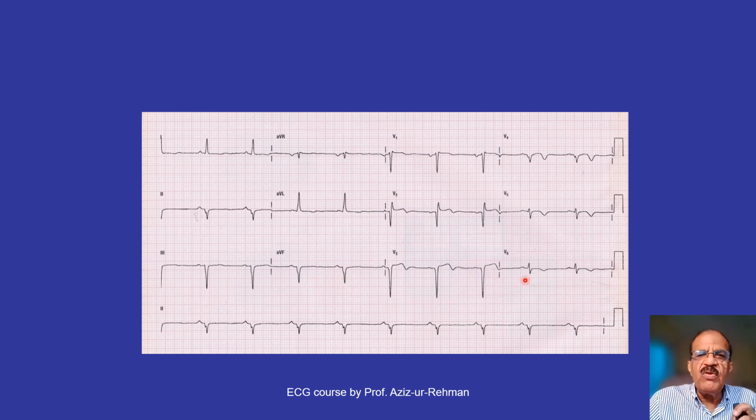So what change do we see is in the precordial leads. V1, there is a little bit of ST segment elevation. Here again, somewhat ST segment elevation and T-wave inversion, very significant Q wave here, very significant QS complex. ST segment elevation, T-wave inversion, and again here ST segment elevation, T-wave inversion, and QS complex. And in V5, you just have T-wave inversion, and V6, you also have T-wave inversion. So maybe this is infarction, which is of even longer duration.